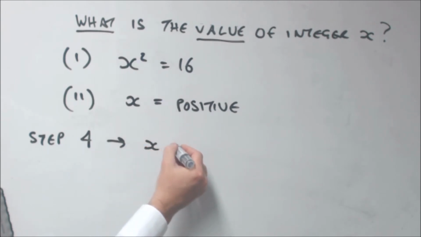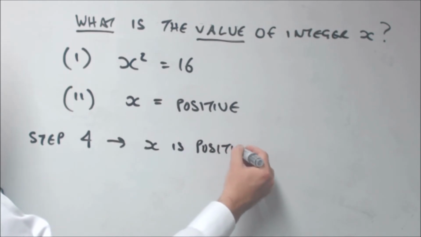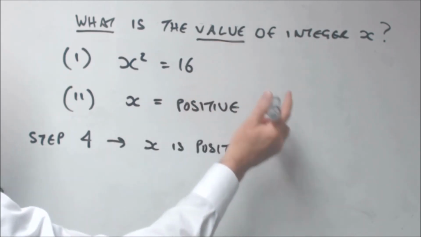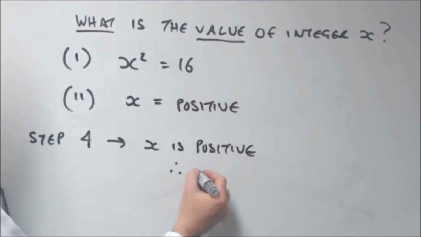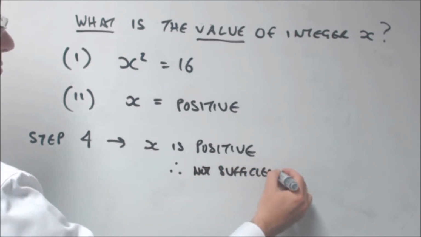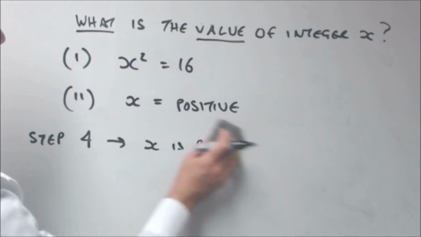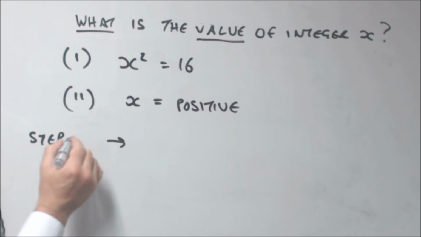Therefore, we're going down path BCE. Okay? Again, if you need to recap, watch video 1 again, check your notes, whatever needs be. Step 4 here, we're now going to look at the second statement. Well, by itself, as you can see, x is positive. Unfortunately, there's an infinite number of positive integers, so there's no way we can consider that sufficient. So the second statement is clearly insufficient.